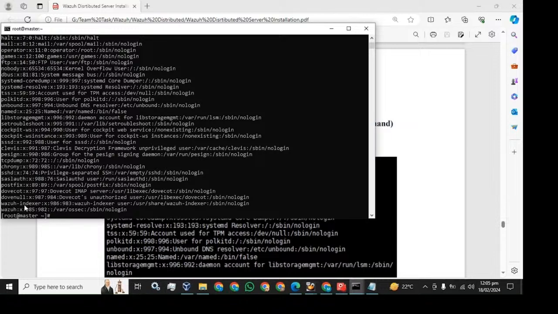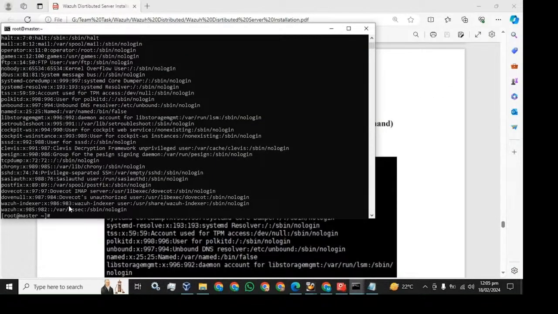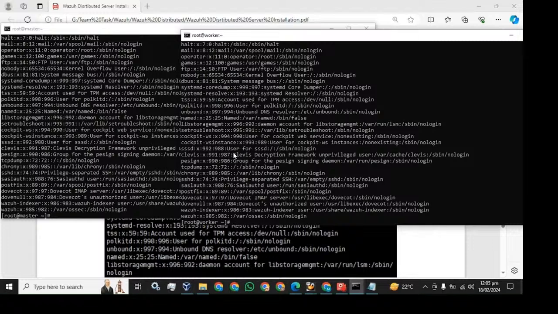Here you can see wazuh-indexer. The first one is the UID and the second one is the GID. It is sometimes the same by default. We can check it on the worker node as well. Yeah, the same here.